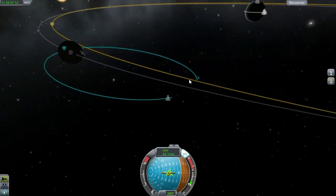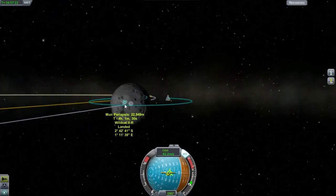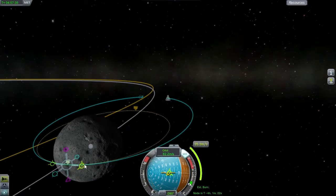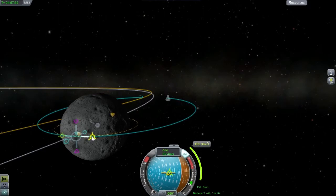Okay, so now when we get to our periapsis, we don't have a complete loop. So let's F5 that. That's the next step, is we don't have a complete orbit around the Mun, so we're going to need to go ahead and set that up. And to do that, we're going to add a maneuver here. There we go, we already have an apoapsis, so let's pull her in nice and tight. 249, it's a little too far out. 89. I think for our purposes that will work. See if we can't do a little bit more. 76. Yeah, 55. That'll be fine.